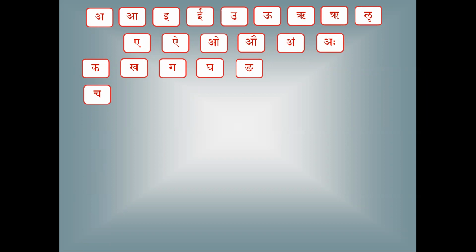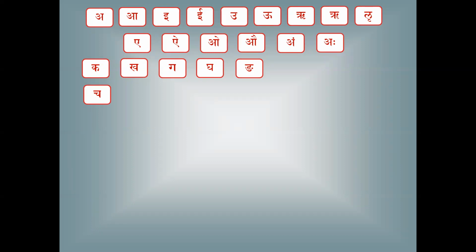Alpaprana or Mahaprana? Alpaprana. Is it a soft consonant or hard consonant? Soft consonants. Really? Just now I taught you. If they ask you, is it soft, then you would say hard. If they ask if it is hard, you will say soft. Only these 2 things are there. Are you sure? Soft? No. Really? Yes, no, yes. It is a hard consonant.